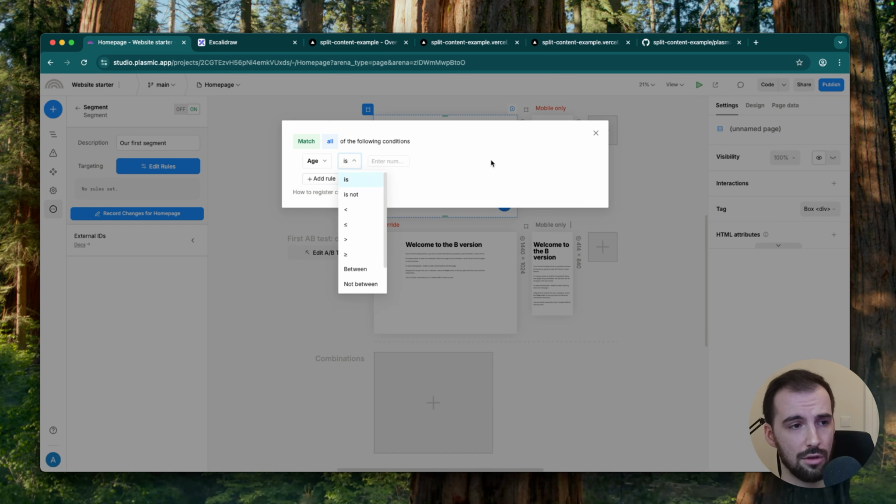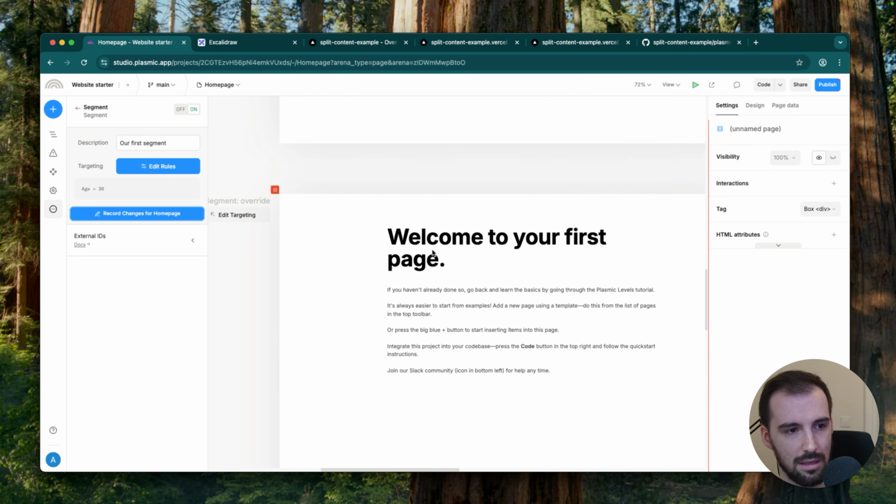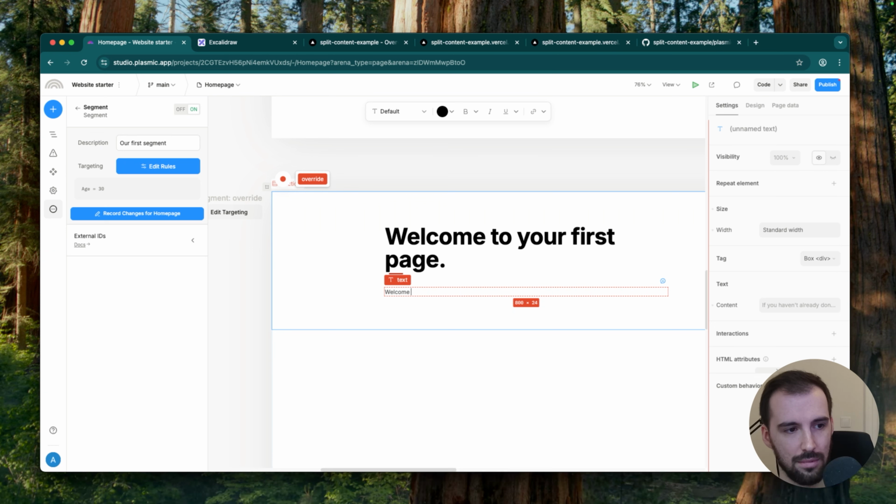And now we can do any operations. Let's say age is 30, the same as in the previous example, and hit the close button. Let's record the changes for homepage and say that welcome, you're 30.